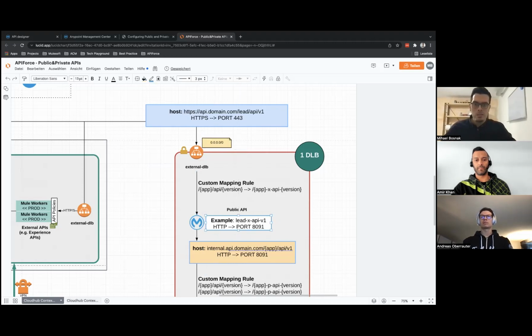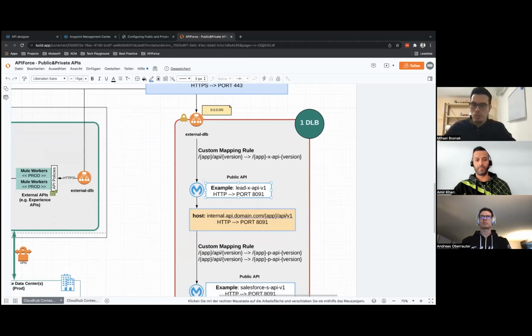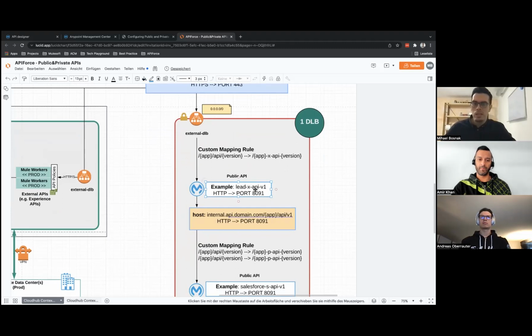Okay, and this API that is running within your VPC is running on port 8091. Okay, so that means that no one else from the public internet can anyway call your API. It's not possible because it's running on 8091, and this is a private port. Okay, so it's the dedicated load balancer that will call your experience API. So that's like the first entry point.